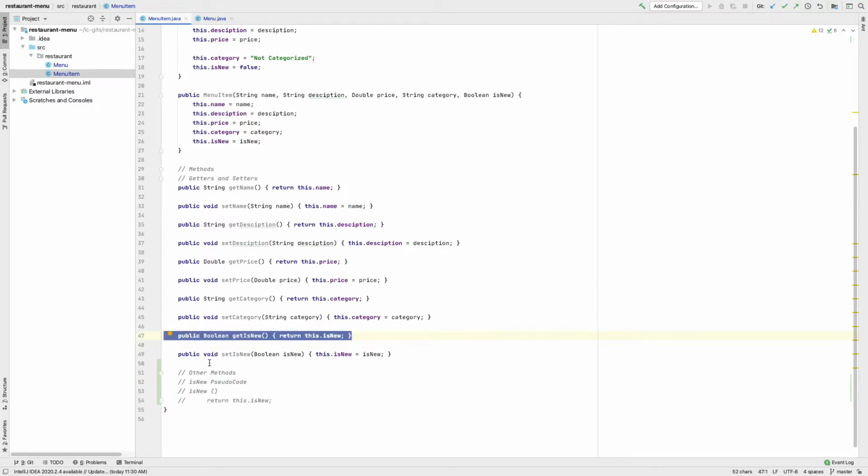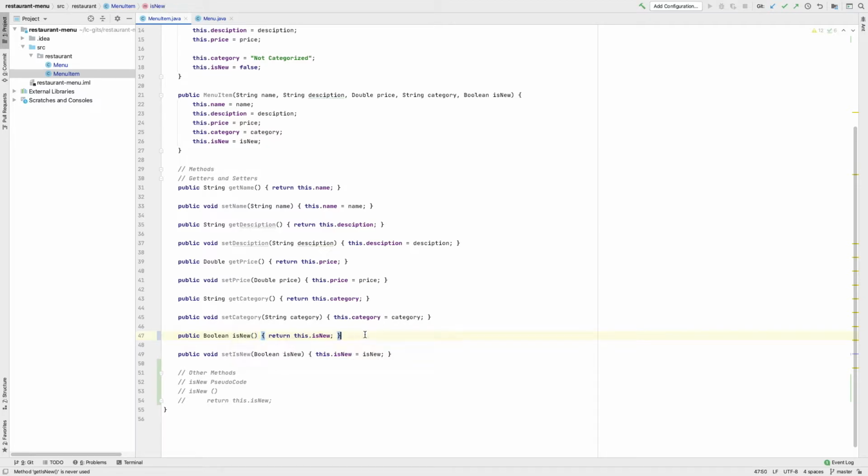But in your mind, you're probably thinking, Kyle, you just told me that if it returns a Boolean, it typically starts with is. And you're absolutely right. getIsNew or isNew are basically at this point saying the same exact thing. It's just common standard that most of the time, if it's returning a Boolean, we put isNew.